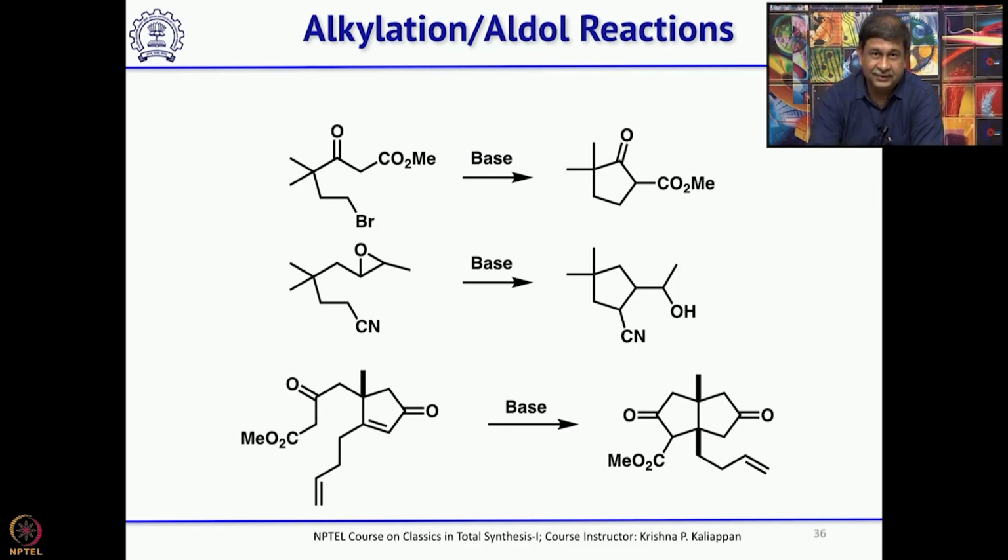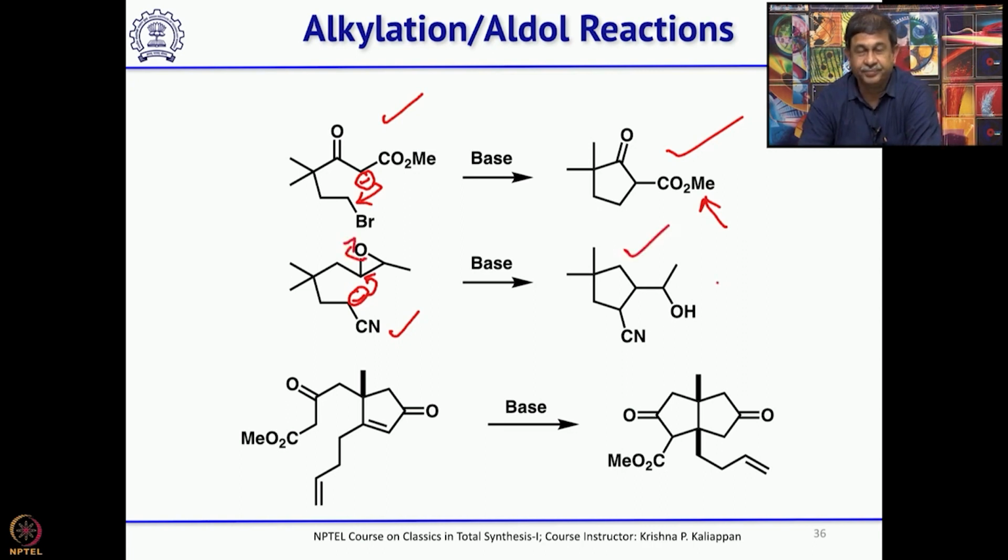rings. If you look at this example, it's a beta keto ester. One can easily generate an anion here, and intramolecular SN2 substitution will give this 5-membered ketone. If you decarboxylate, then you get the corresponding ketone, otherwise you get the corresponding beta keto ester. In the next example, you have a cyanide. Because of the cyanide, you can remove this proton. Once you remove this proton using a base, maybe you need strong non-nucleophilic bases like LDA, that can immediately open this epoxide to give the corresponding 5-membered ring.